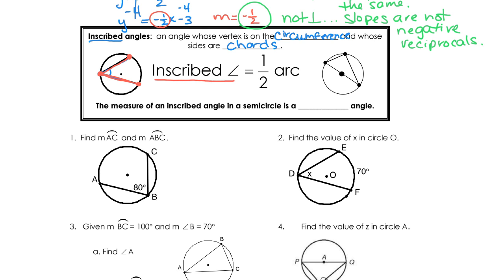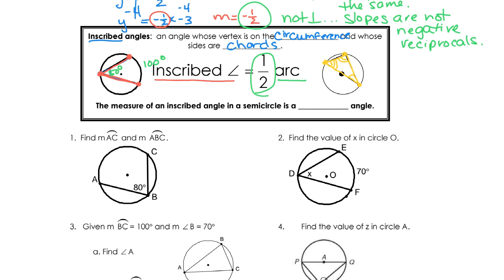And inscribed angles are equal to half their arc. So for instance, if this arc is 100 degrees, this inscribed angle would be 50 degrees. Okay, so you can see they're not the same as central angles. Central angles would be equal to the arc. Okay, over here we have an inscribed triangle where it has all 3 endpoints or vertices of the triangle right on the circumference of the circle, and you have 1, 2, 3 inscribed angles in it.